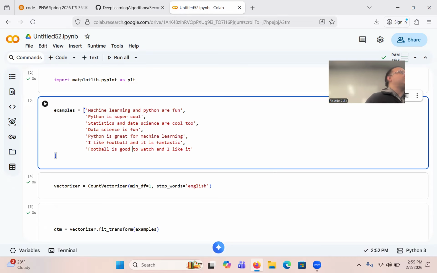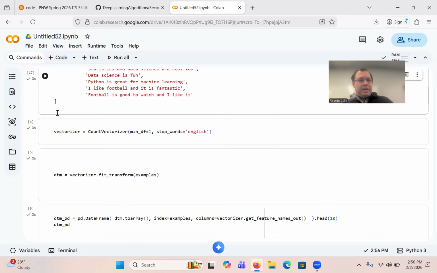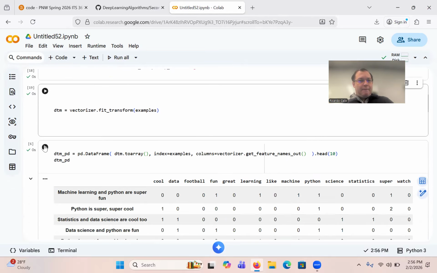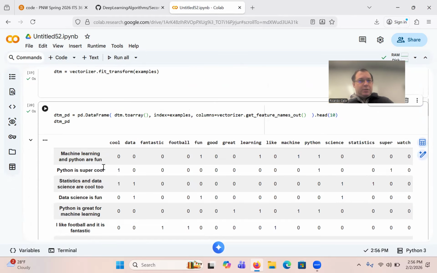Do you see that? So I'm trying to show you guys that words appearing in the same sentence is really important, right? But as I'm removing those relationships, imagine the sentences are separating more. So let's see what happens with this. So I ran that. I have to rerun everything again. Okay, so this vector changed a little.